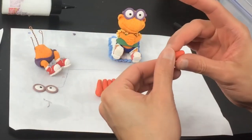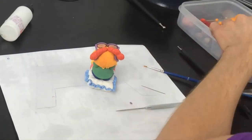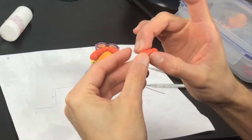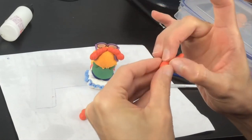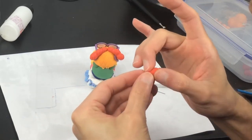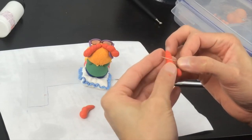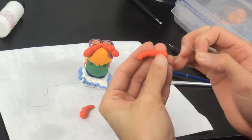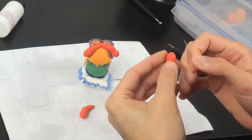After putting the glasses on, what we're gonna create is the hair, and the hair is pretty simple because it's just a cylinder that is really small at the top and bigger at the bottom, with rounded ends. Then you're gonna give it the shape of the hair. As you can see, it has those bumps, and with your needle you're gonna create the texture of the hair.